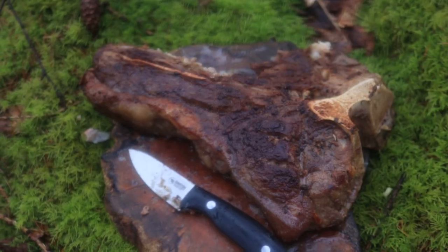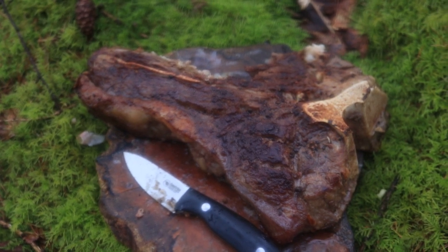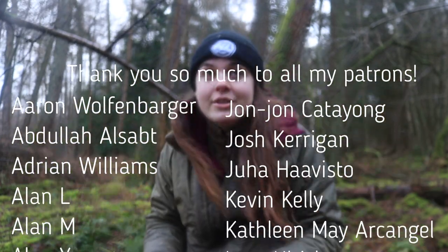It's a big bit of meat, so I decided not to cook anything else with it. And I'm gonna share a little bit with Buster as well. So thank you so much for watching me cook this lovely bit of meat. I'm gonna eat this now. It's been quite a miserable day with the weather. It's been constantly raining, so my camera is getting soaked.